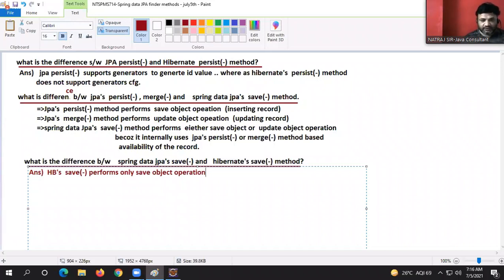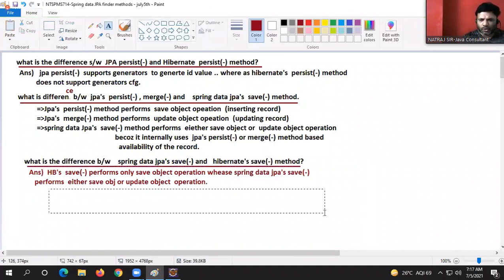Whereas Spring Data JPA save method performs either save object or update object operation. Are you understanding my point? Other day we have seen that, boss. Update object operation. Yes, boss.